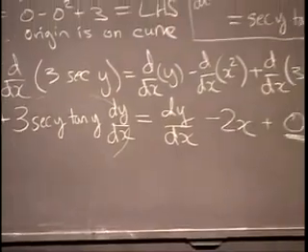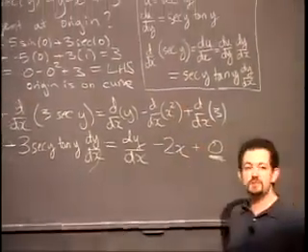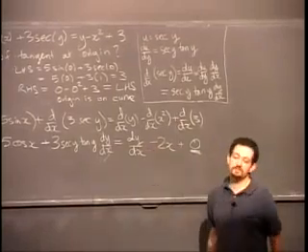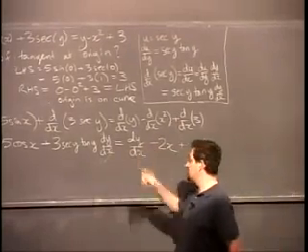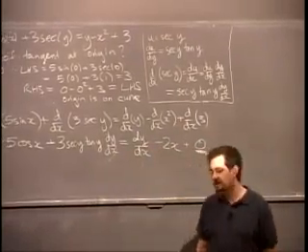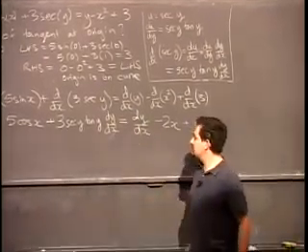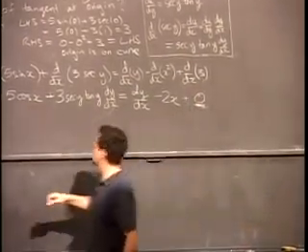So, okay, we took our original equation, we differentiated both sides with respect to x, and we get this expression. And dy/dx's are on both sides. What we really need to do is find dy/dx. Now, we could rearrange and make dy/dx the subject. So there's two ways we can go from here.